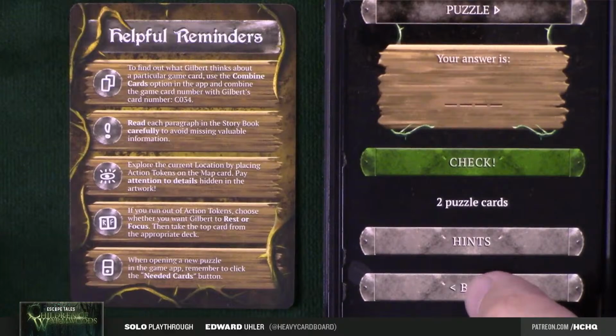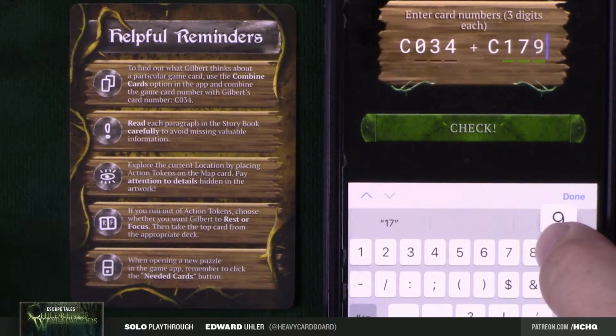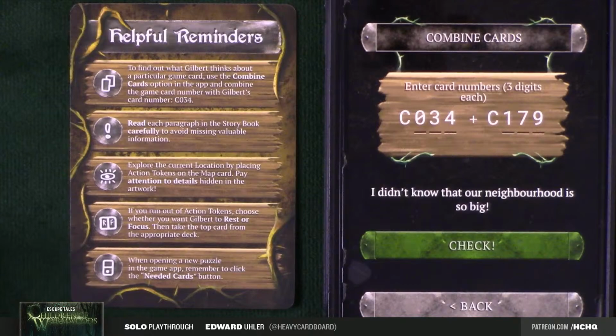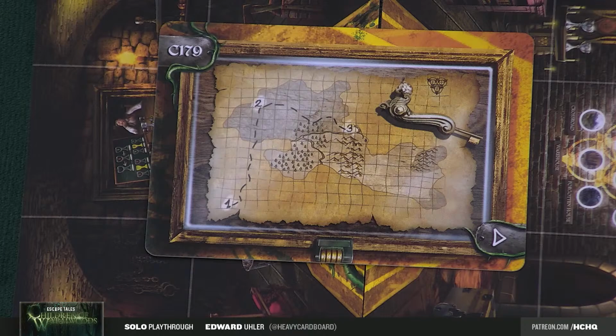Combine cards. So Gilbert is 034, and that was 179. I didn't know our neighborhood's so big. Thanks, Gilbert. Okay, well done. All right. Okay. Huh. So there's a key. It's four digits.